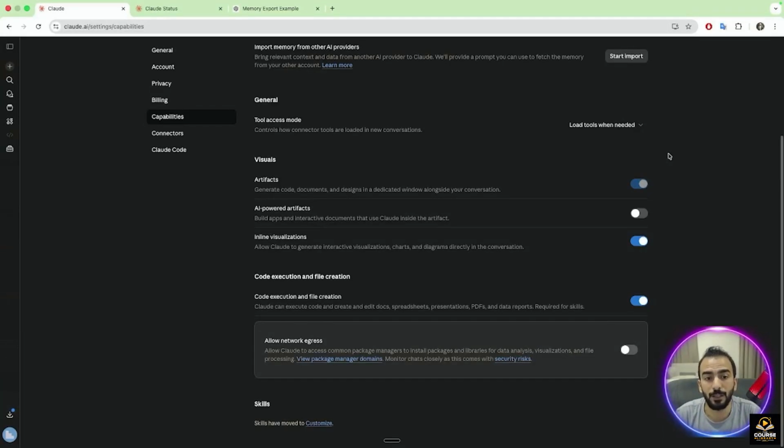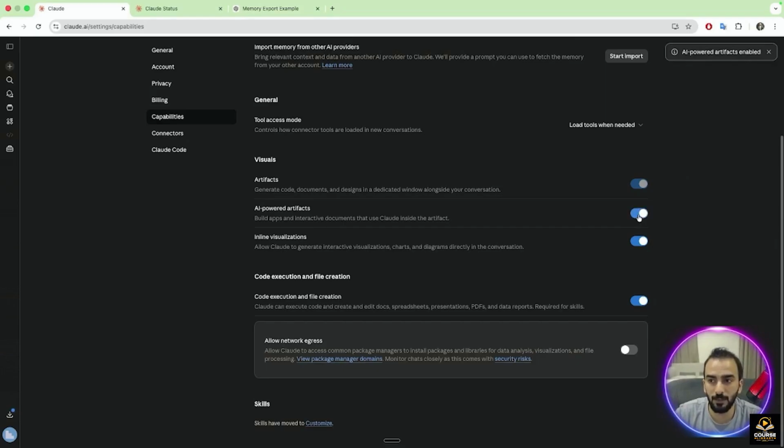All right. After that, we have the advanced AI-powered artifacts. This feature is specifically designed for when you want to build a complex application, or, for example, a detailed digital file. But what does this file or application use? It uses Claude inside the artifact where you are building this application. So you activate this when you want Claude to be working on the application you are building.